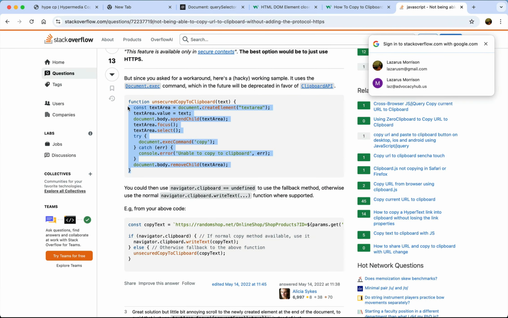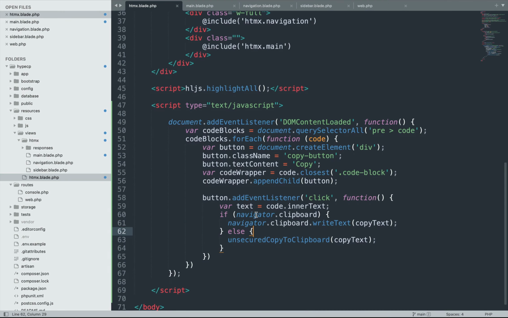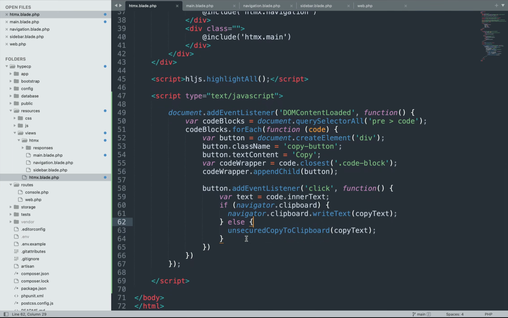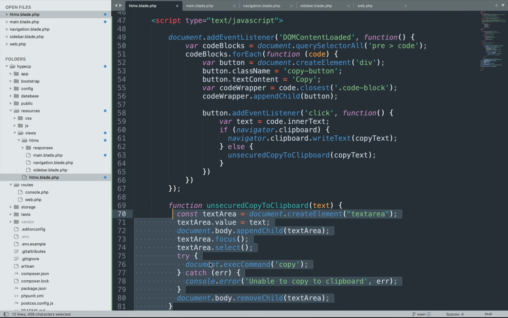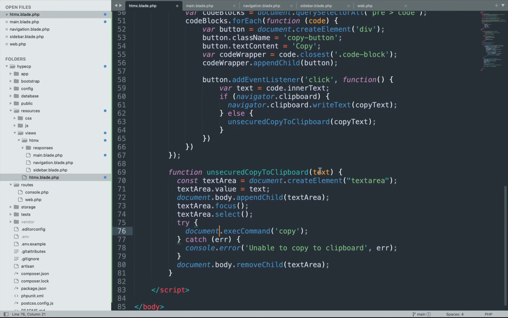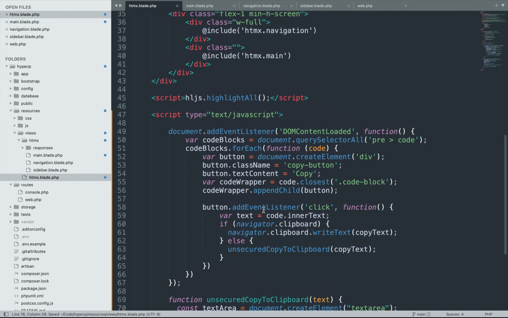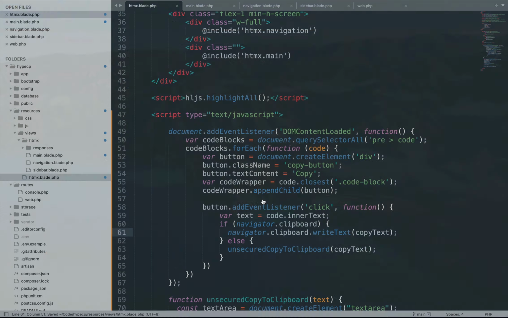So this all makes sense, right? We're creating a text area element and then destroying it. We're creating it, selecting it, copying it, and then destroying it. So we can just add this function to it. I don't feel bad about doing this in any way at all. We have our text document, so it removes the child after, gives an error if there's something wrong. Okay, so if this is in place, this is what I was going to do anyway. If it's there, then it should write the text. Let's just see if this works as is.